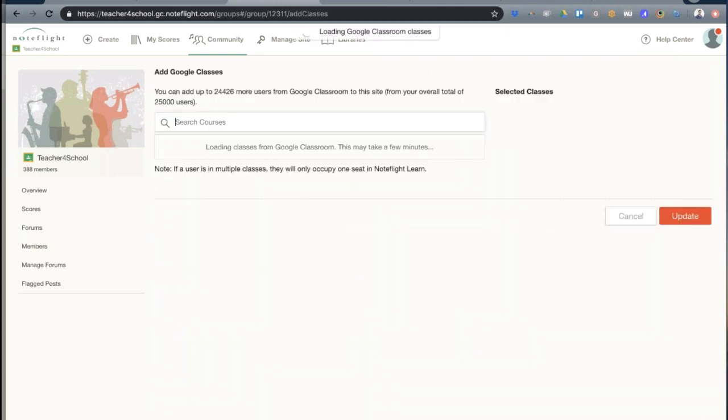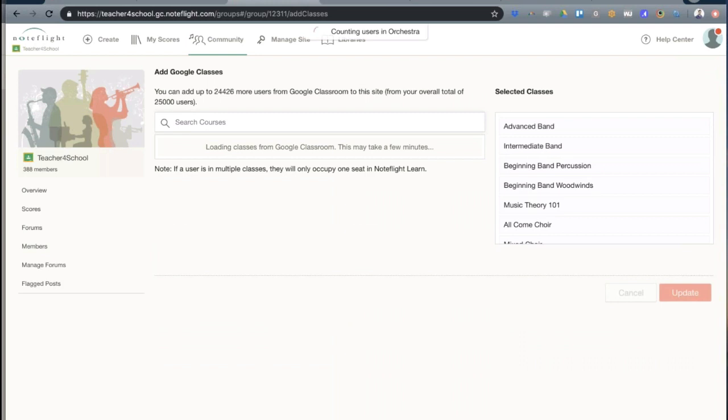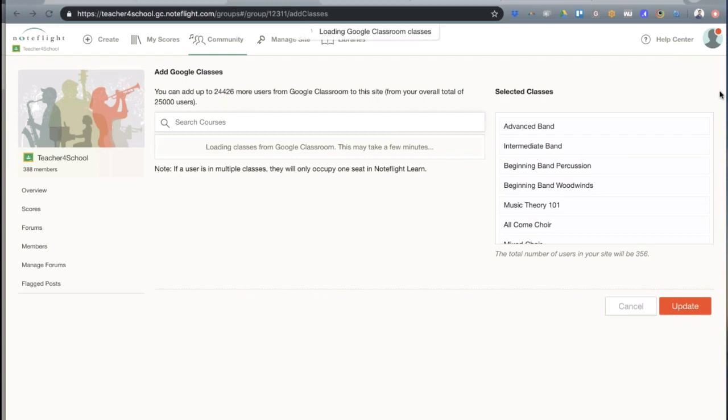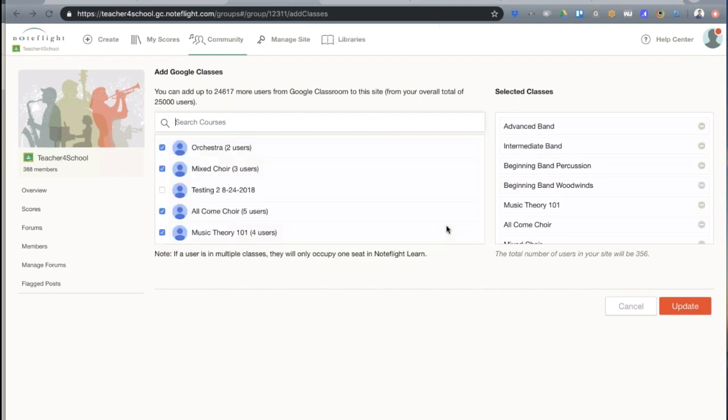This is also how you set up for the first time, but I think it's also good to show. So what you do is you just click on the classes that you have in Google and you select how you want them added to Noteflight. So right now, Noteflight's showing the classes that are already selected and synced to your site. Now, the way students are added is every student in advanced band in Google Classroom is added for access to the Noteflight Learn site. So all you do is add the classes, and every student that's already inside those classes automatically has access to Noteflight.